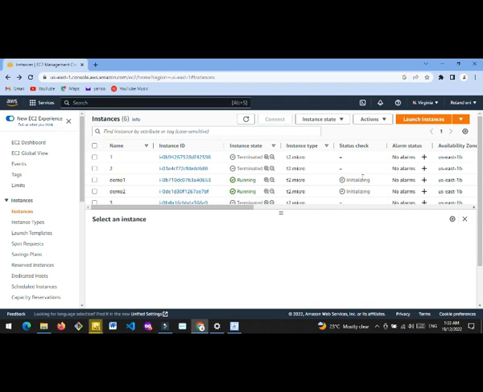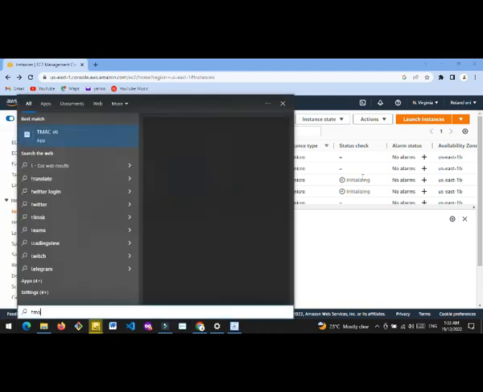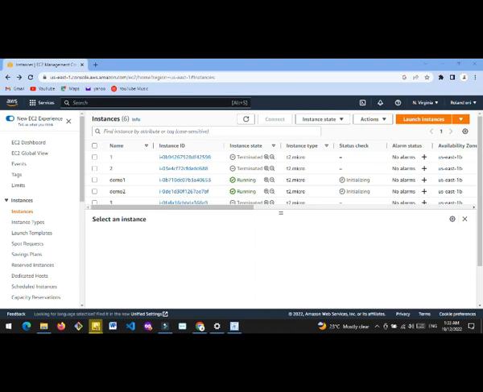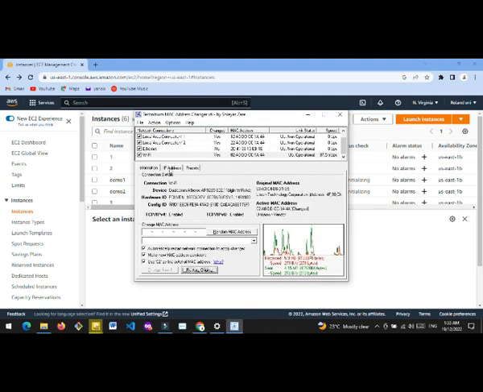We have to change our MAC address for this computer. So I'm going to use an app called CMAC to change our MAC address. So when the CMAC launches, you have to find the connection you're using.